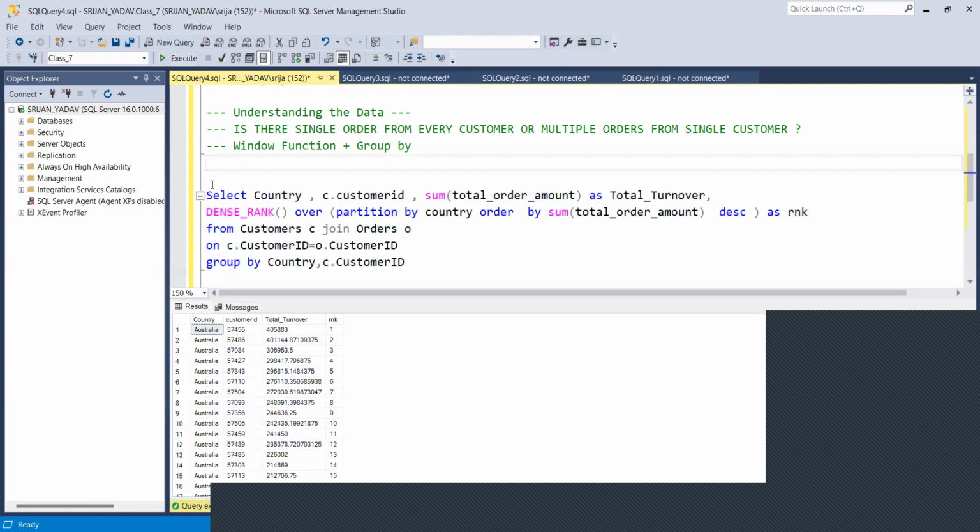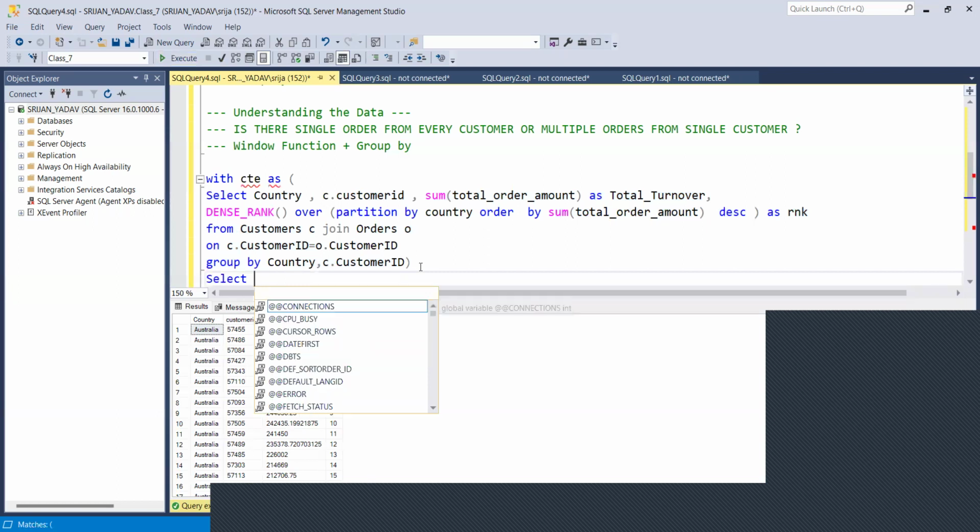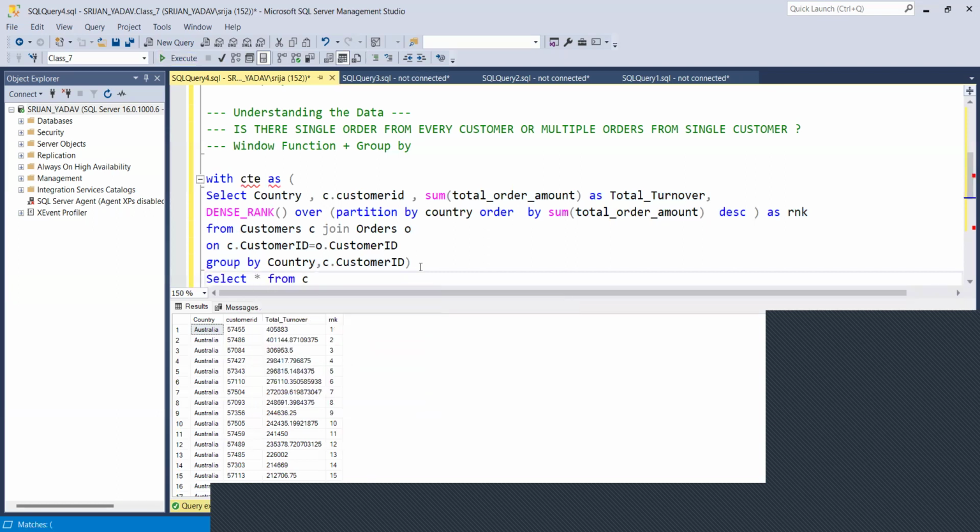But now we have to place this inside a CTE with CTE as. And now we have put this inside a CTE. Now this is a common table expression. Now what we have to do is from this common table expression, we'll take country or we'll take everything, select star from this common table expression where RNK, which is our rank, less than equal to 3, because we are only interested in top 3.